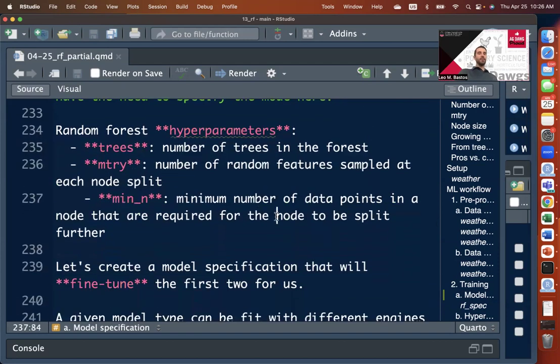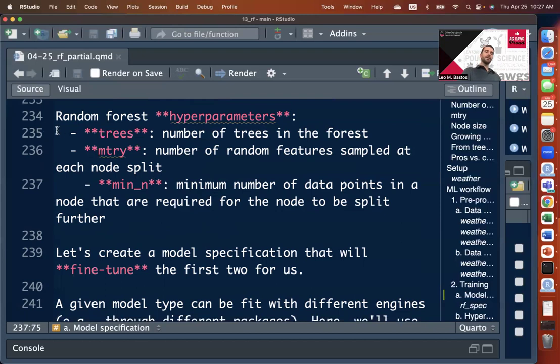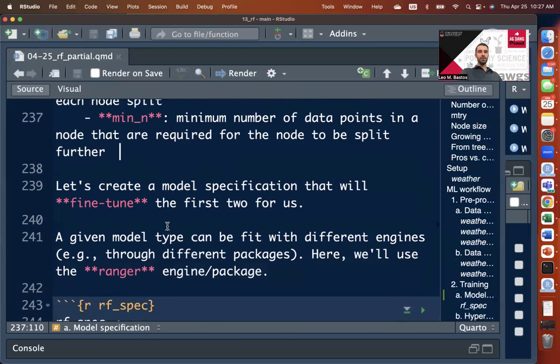And then the 3 hyperparameters that we could, we can change more of them, but the 3 that people most commonly tune are trees. So we talked about their overall names in the introduction. Now I'm telling you the specific argument name in the function. So number of trees is called trees. So it's how many trees we allow this forest to have. The number of random features sampled at each node split is called mtry, and the minimum node size is called min_n. I want to tune our model just for the first two for simplicity, but you could tune all three if you wanted, or even a subset of those three. But I would always recommend at least tuning trees and mtry in random forest algorithms.